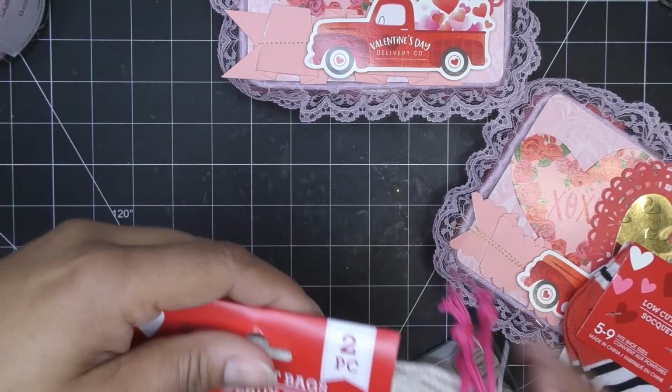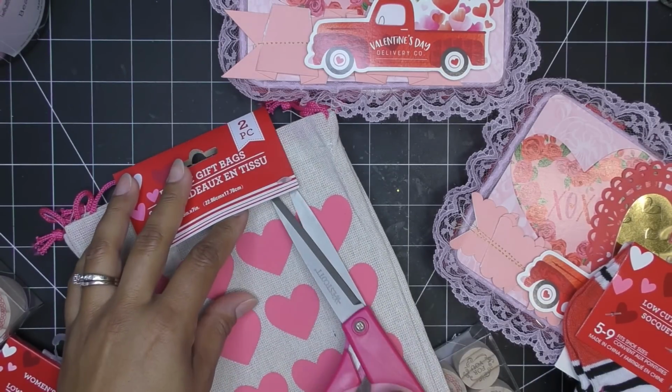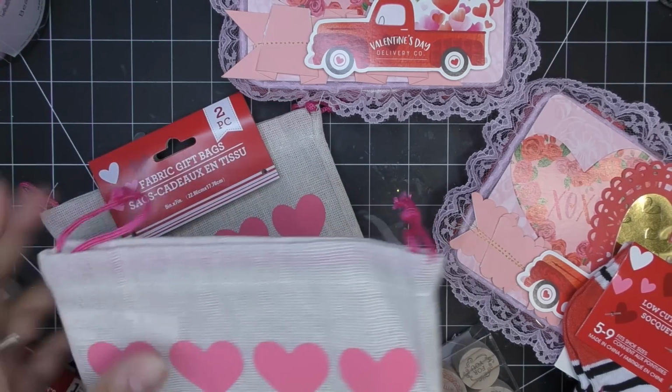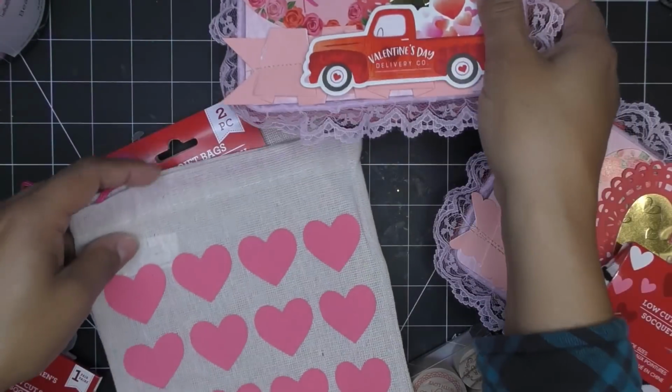I do have some little bags from the Dollar Tree. Let's get this guy open. And this time I'm going to put them in here. And you know what's funny is that the whole swap will literally fit in one of these bags a lot of times. You can get this whole case in here, and then plus your treat or whatever. However you want to package it, that's fine.